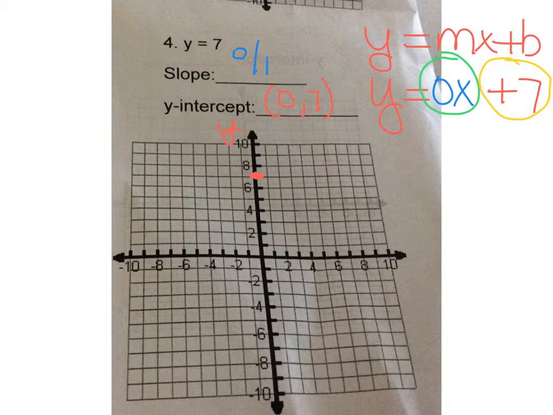If I look at my slope, it says up 0, right 1. So from my red point, I'm going to go up 0, right 1. That means it's right here. Up 0, right 1, right here. So it's a special line with a 0 slope. If you remember, that would be a horizontal line. Horizontal lines have 0 slope. It's flat.